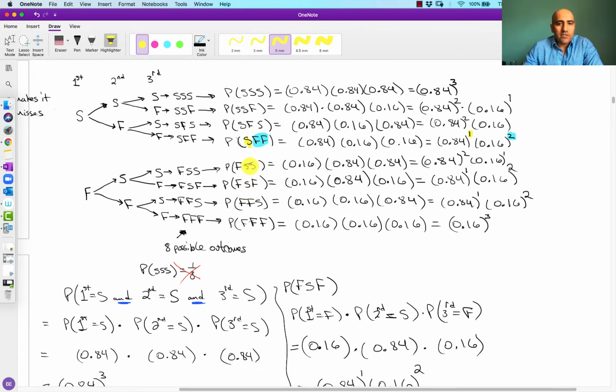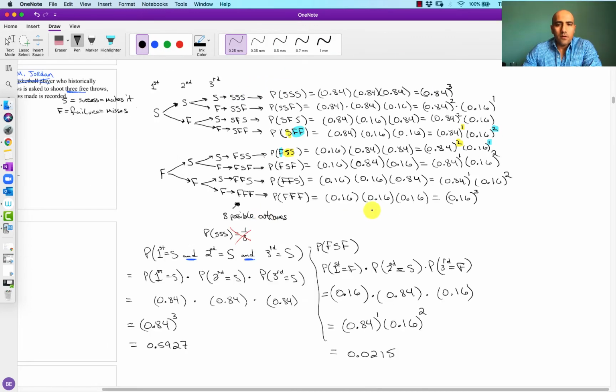Good. In another situation, let's say over here, here we had 2 successes, so we're going to have 0.84 to the power of 2, and we had 1 failure, so we're going to have 0.16 to the power of 1. Okay, so that makes it really easy to kind of skip this middle part and go from here all the way to there. Okay, likewise, the very next one here has 1 success and 2 failures, so we can kind of skip this middle part and see that we have 0.84, that's the probability of success, to the power of 1, right?